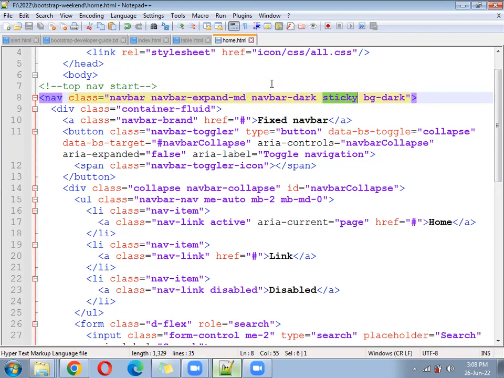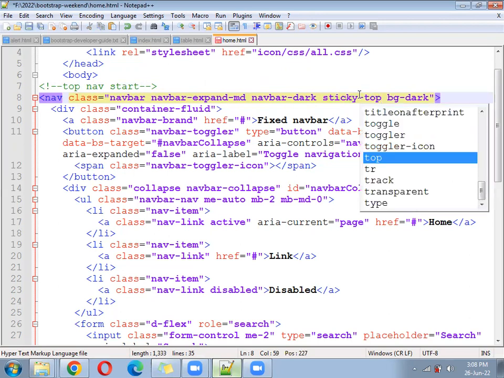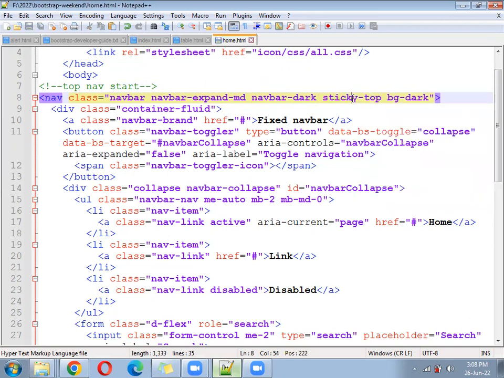Sticky hyphen top. It is not only sticky. Sticky hyphen top. Okay, sticky hyphen top. Class name is sticky hyphen top.